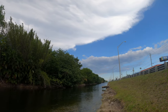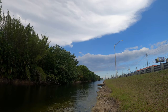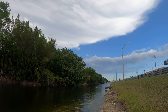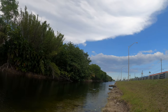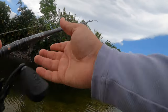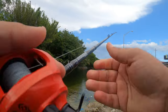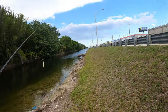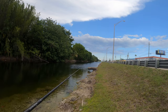When it comes to locations like this, I have shot video from here before. A couple of my bank fishing videos have been from this location. This is a very low bank canal, and there's a hydrilla line right down the side. What I like doing in situations like this is taking nice long bombing casts and then working the hydrilla line, and you come across pockets in the hydrilla line where you could have a nice peacock or a bass sitting inside, and you just never know. So I like to take advantage of the vegetation instead of casting into open water, and then work my cadences accordingly until I narrow down the bite.